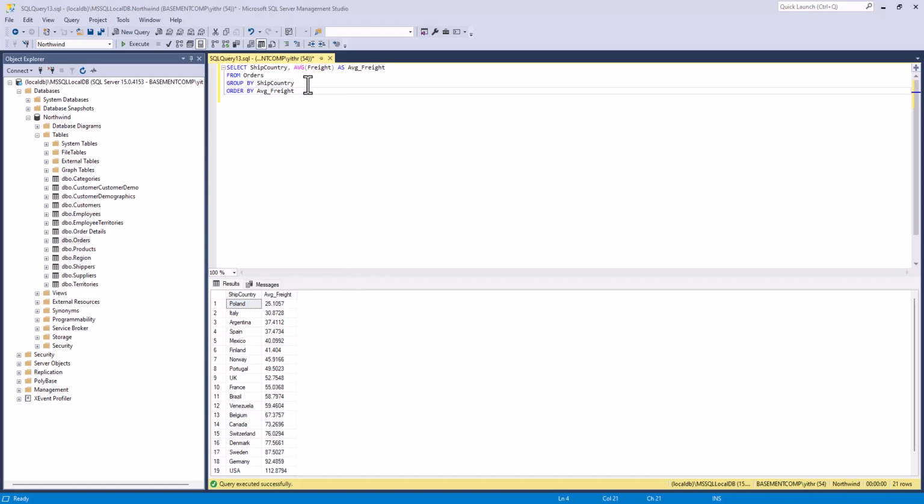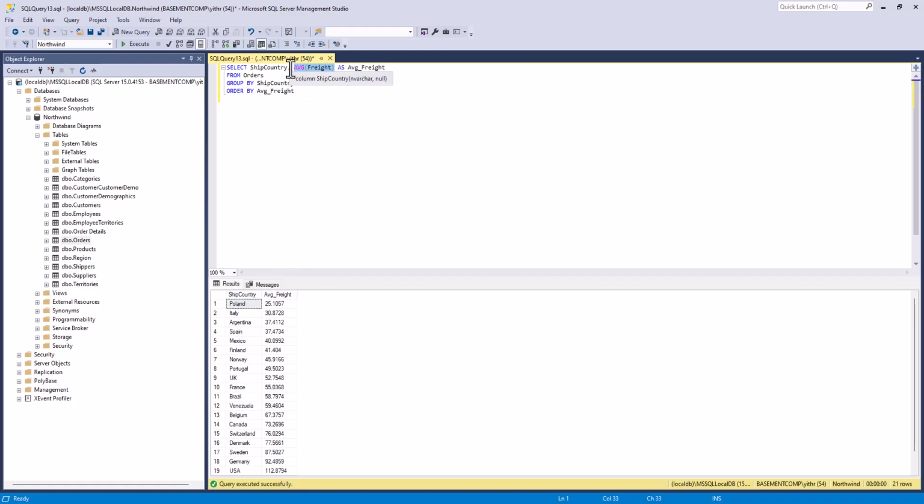And again, group by is just taking your data according to how you want to group it. So group by ship country. So I'm saying, okay, go through all my rows, put all the same ship countries in their own pile. And then after you do that, I want to take their average freight, and then list out the ship country.